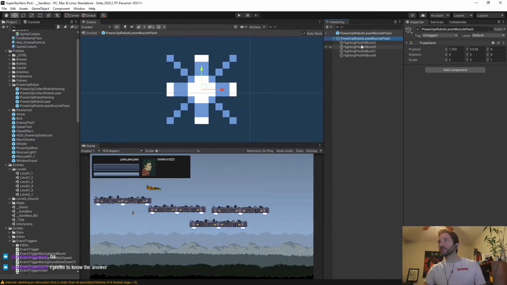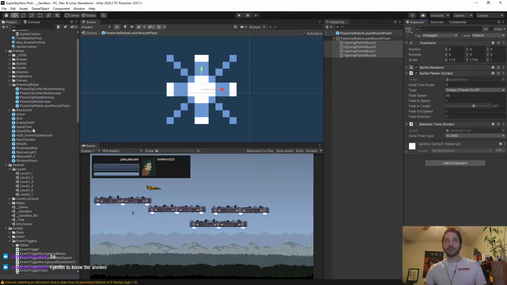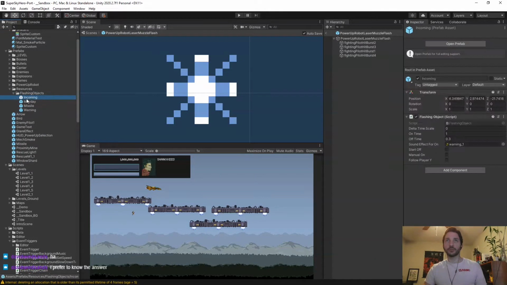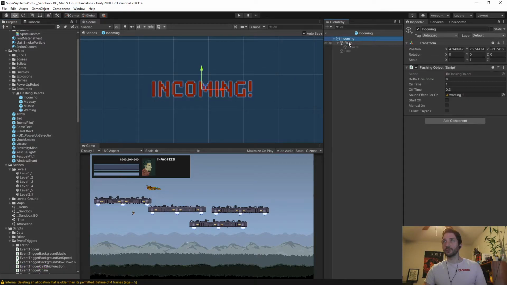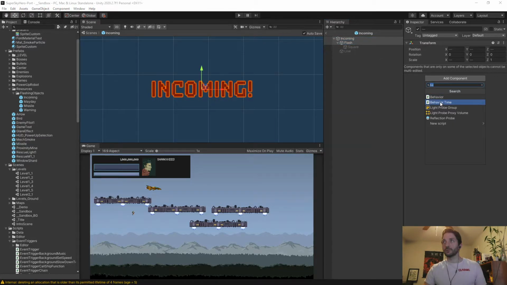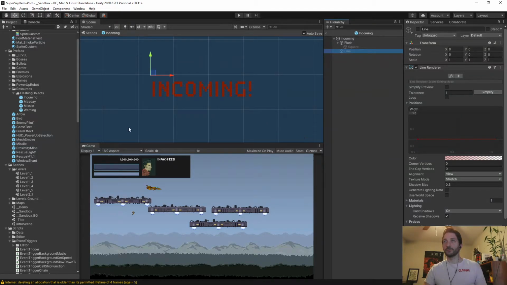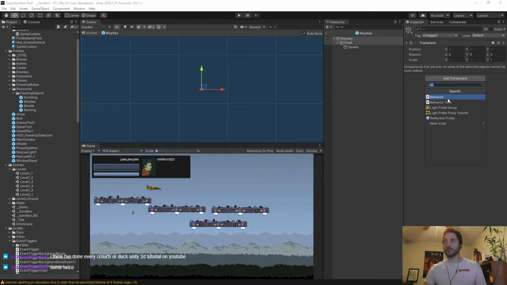All these things have sprite flickers, so that resources, flashing objects, incoming. There's a flash, which is game text, flashing object. Every time, not sure what that is. A square, a line renderer. Mayday has that in a flash.